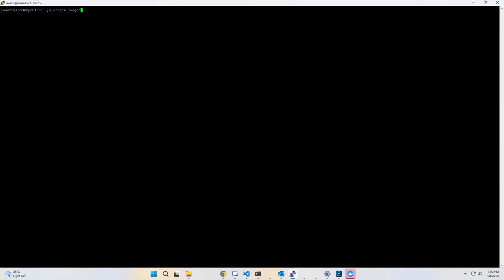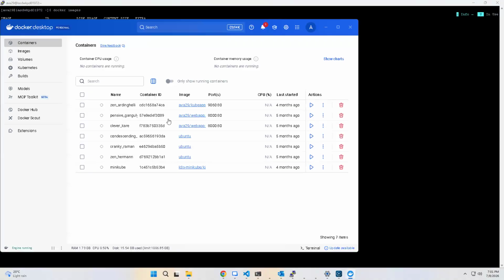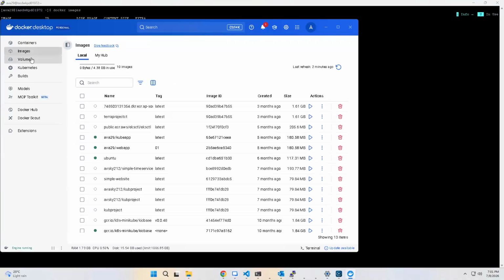So if I just type docker images, what is the meaning of images? The image is like a package. A package of what? Of your application, your code, source code. Yes. Okay, let's do it. The same thing you can do in Linux, but I want to do it on Windows because you can visualize everything here too. That will be helpful.